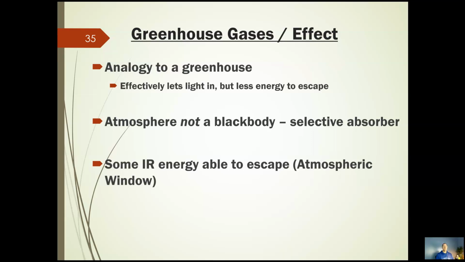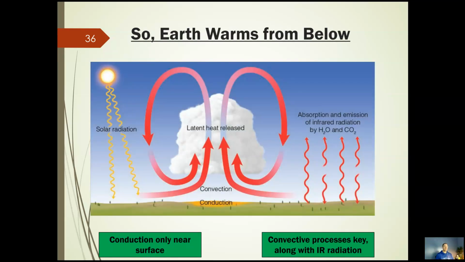It is going to selectively absorb at certain wavelengths, and this is where we're going to have to place our focus when we look at the greenhouse effect. Understand that some of the infrared energy simply gets right through. There are these areas that you may have noted in the previous graphics referred to as atmospheric windows. Basically, think of it as a hole in the greenhouse where it can simply escape out without any interference from the atmosphere, from the methane, from the carbon dioxide, and so on and so forth.